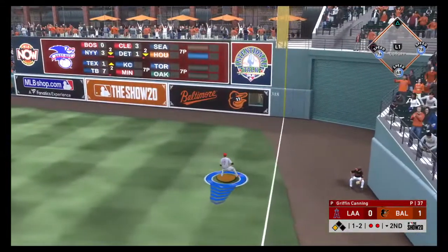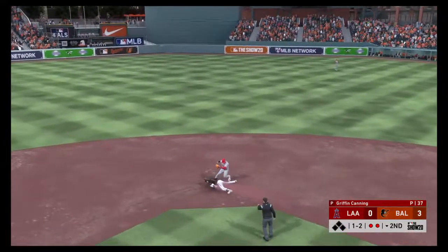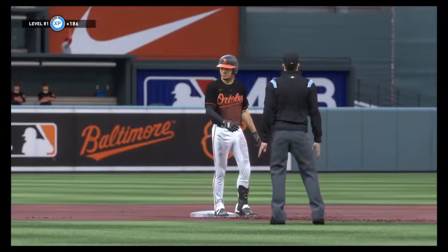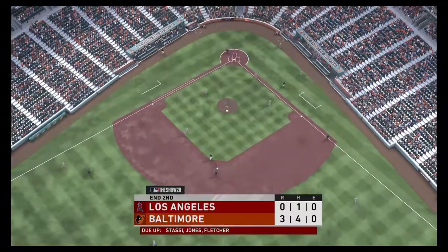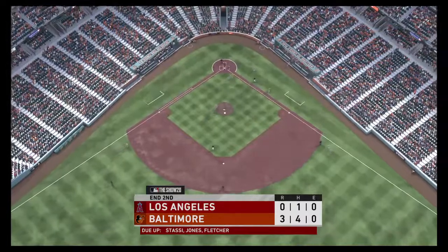Meanwhile, this ball gets down. It's a base hit. The relay. Throw to second, and he's out. That ends the inning, but 2 runs do count on the play. So they pick up 3 runs on 4 hits, no errors, and no one left on base. We'll go now to the top of the 3rd. It's the Orioles 3 and the Angels nothing.